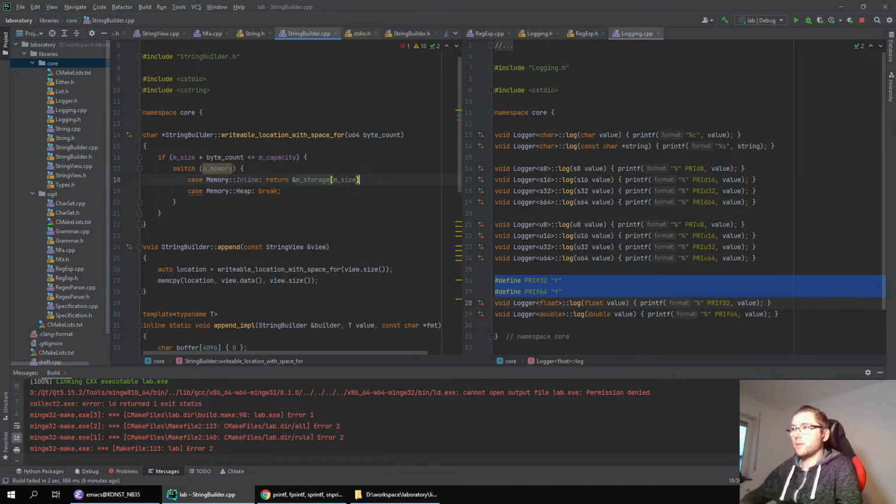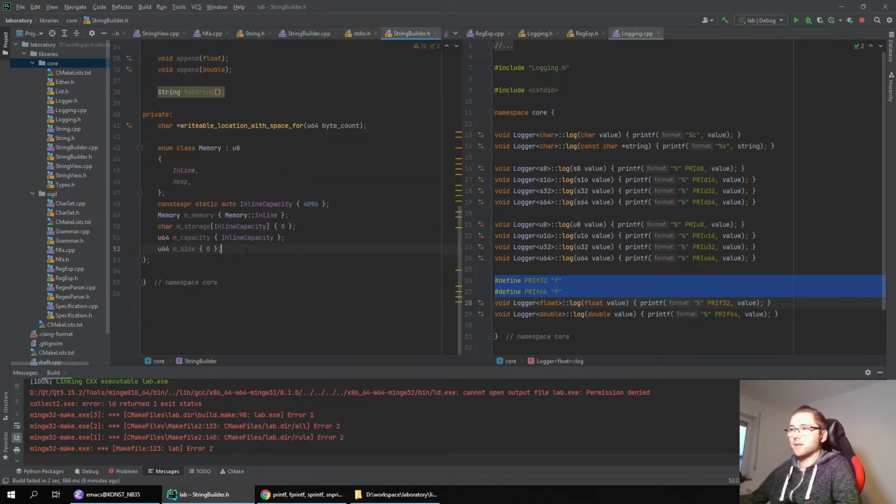We return this as a pointer, and if we're using our heap, this one will be fun. I think this is a little bit too complicated. Can I do it a little bit differently?